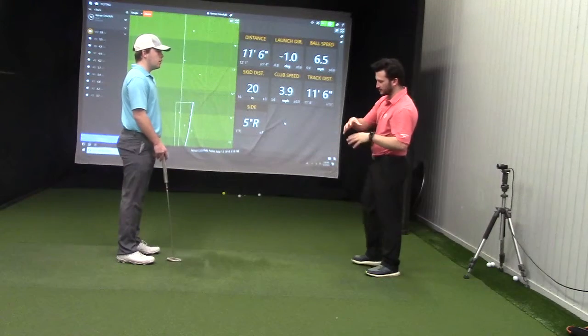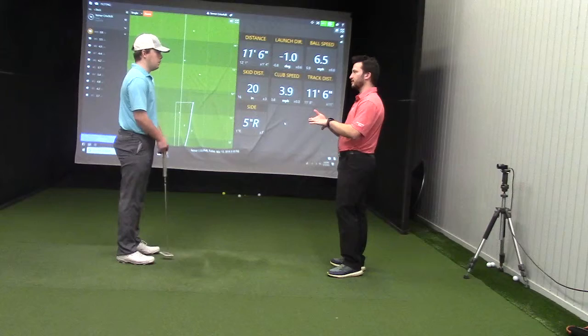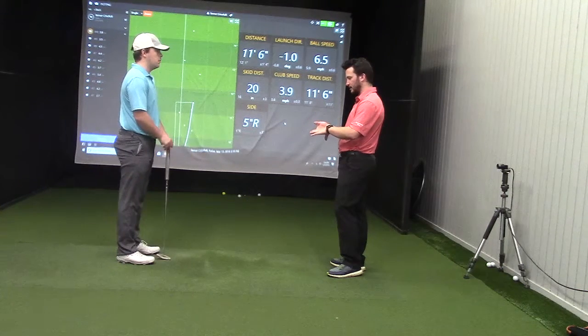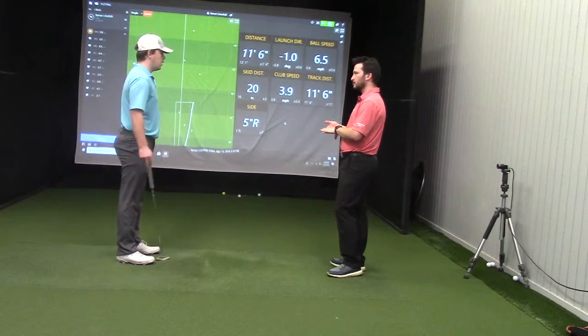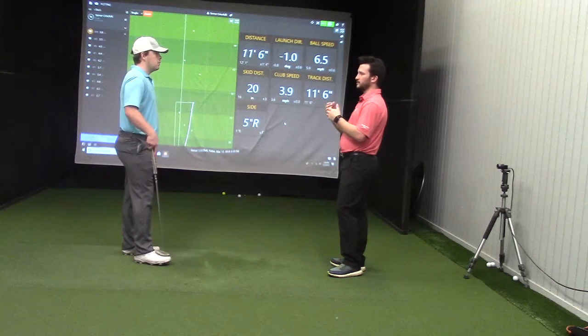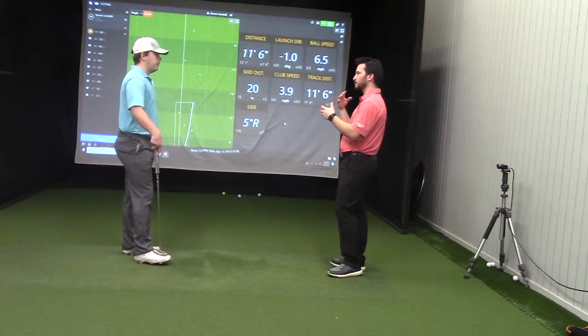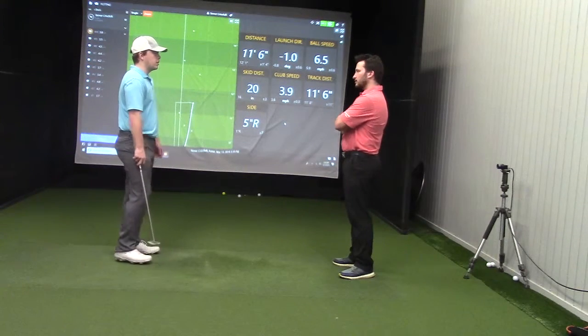Kind of cutting back to the overall picture here, with the things that we learned with your driver and your 3-wood and your irons and your wedges and now your putting, how for you is the best way that you would transfer all this information out onto the course? Any of these little changes that you're making in here in the practice area, whether that's mental or just physically doing it, how best would you? Physically doing it on the course, I would say.